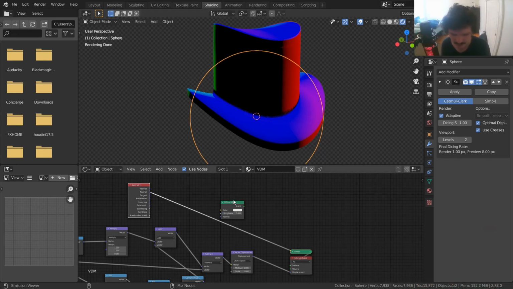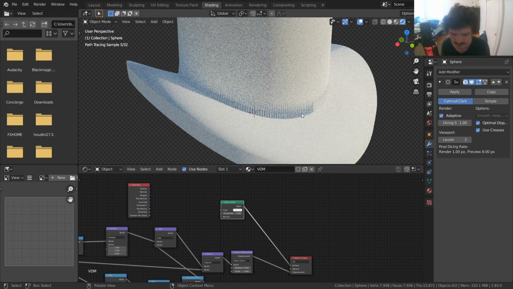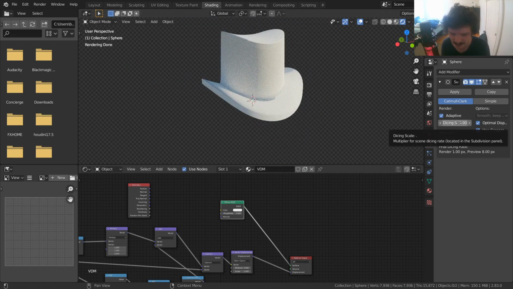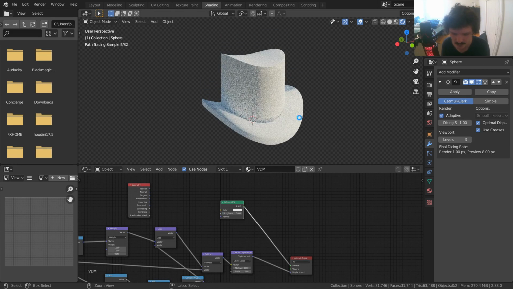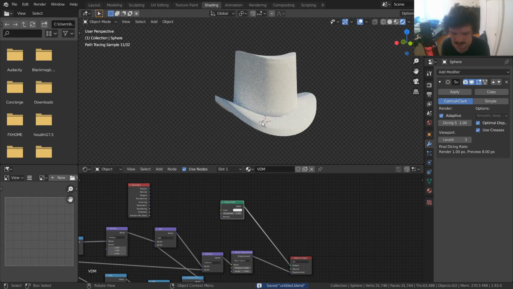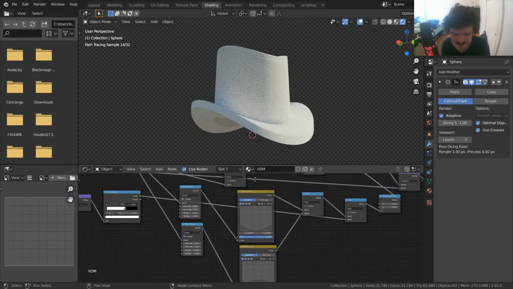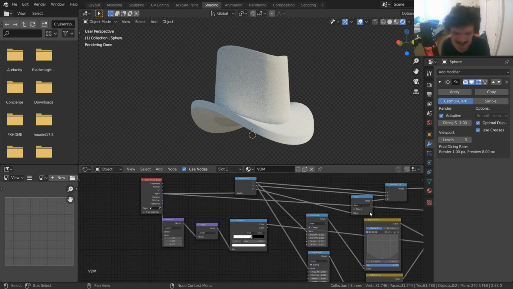So let's see what this looks like. Now it should look much smoother. Not perfect, of course, because the more geometry, the better. You can actually increase it just in the viewport too. Of course, this will look better on render. But you can see this already works. And because it is procedural, even though there's no point in this, we can always go back and control things.